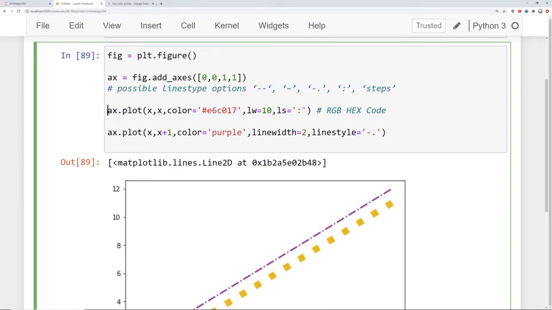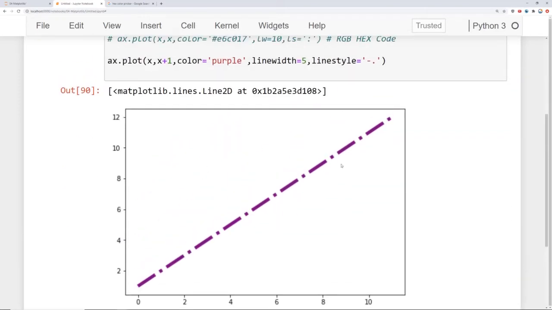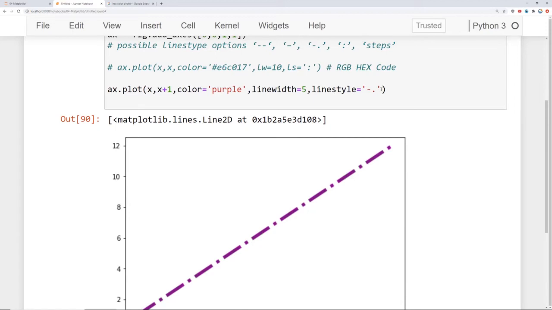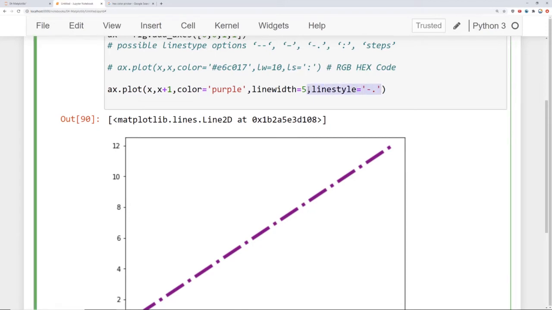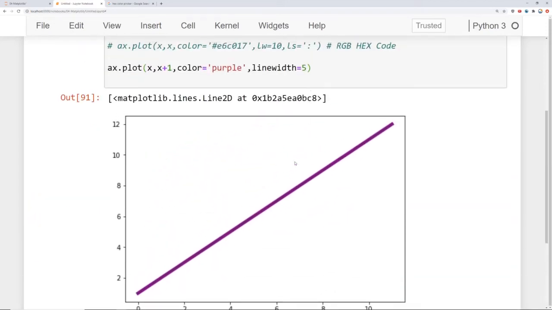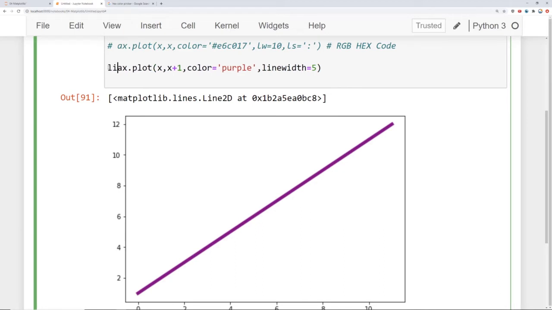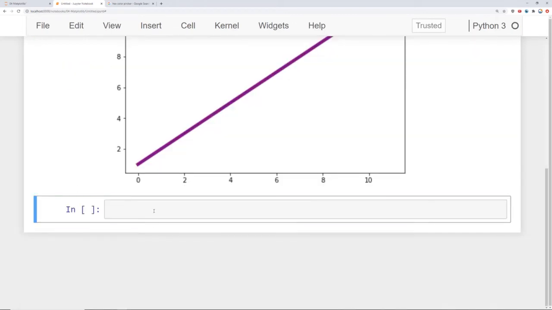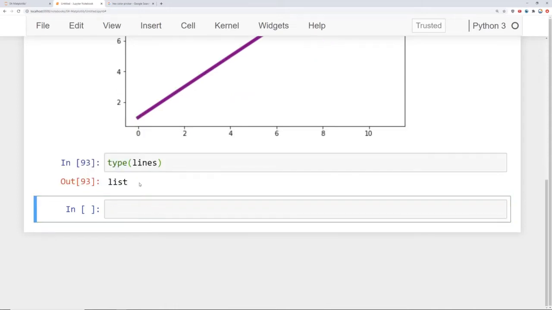So let's first just comment out one of these, and we're just going to do this on this line right here. And what I'm going to do is just remove the line style. So I have this purple straight line, and then I'm going to say lines equal to plt.plot. And if we actually check out what lines is, it's a list.